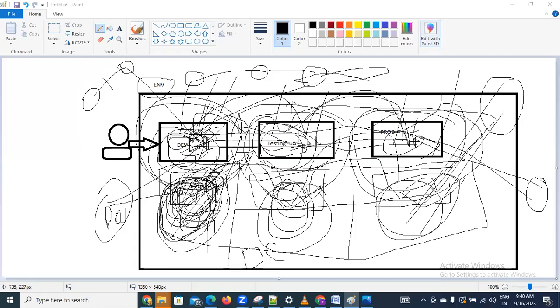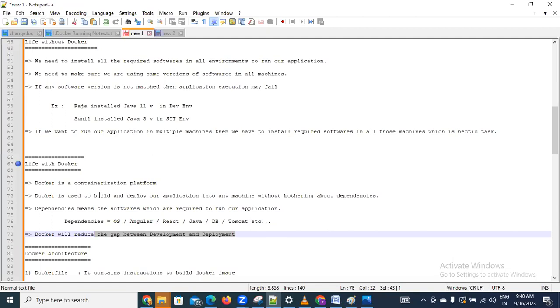When the conflict comes into the picture here, from dev and testing to production, what happens? The tester will blame the developer, the developer will blame testing, and operations will blame both. So if we are using this kind of Docker technology, everybody will sync up, and they are using similar configuration, a similar environment for development, testing, and production. So the chances are that the problem will not occur.